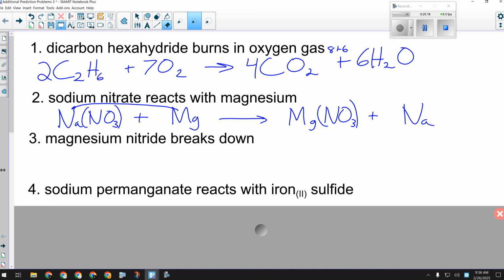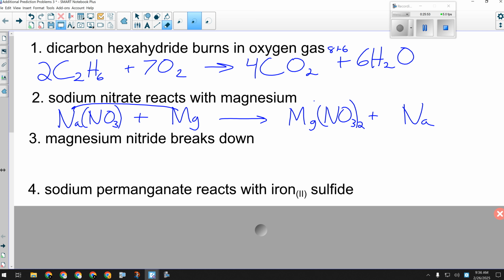Since it's a single replacement reaction, I need to check for special elements. There aren't any. And I have to drop and swap the ionic compound I just built. Nitrate we already know is a -1, but magnesium is a +2. So I've got to drop the 2 over here, the 1 would go there, we don't write those. Now I've got my drops and swaps. Can I balance? I should be able to balance now, right? I don't think I've forgotten anything.